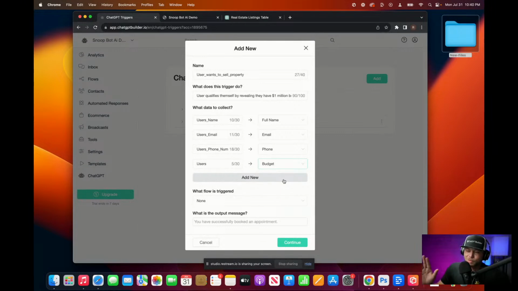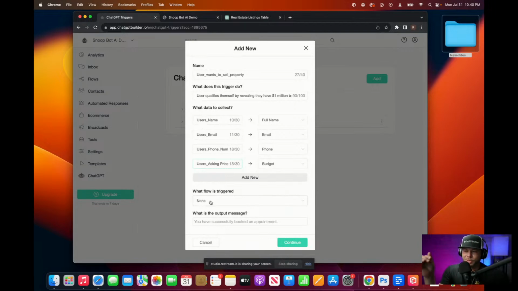And again, you could make any custom field that you want, and that's what you're saving the value in, and you're telling the AI what we're looking for with just natural language, natural labeling. And so here it's users. In this case, what we'll call it is we'll say asking price. And we'll just make that saved into the budget custom field that we made, so I don't have to make a new one right now. We don't need to send a flow, but as you can see, we could easily just choose a flow if we had one to send.